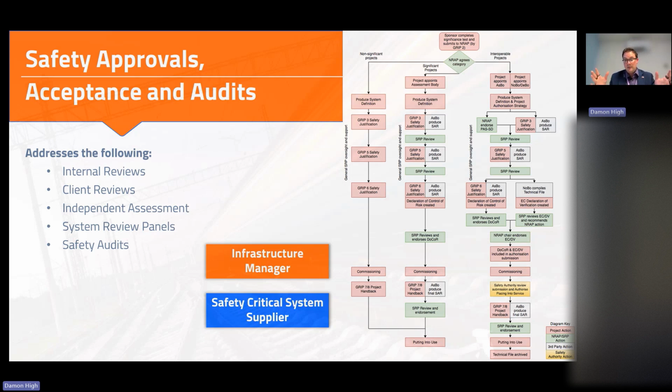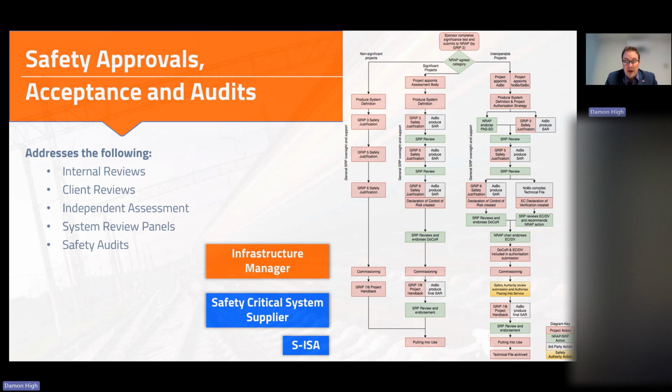So some projects might just have one independent assessor. Happy days, easy. But again, sometimes when we're dealing with the commissioning of safety critical subsystems as well, then it can start to get a little bit messy in terms of the number of independent assessors that are actually involved in a project. So in this simple structure, we've got an infrastructure manager, so it could be a Metrolinx or a Network Rail, and then we've got a safety critical systems supplier, so it could be an Alstom, Hitachi, Siemens, others are available. So it's quite common that those that are developing and supplying safety critical equipment like a computer-based interlocking might have their own supplier ISA. They might actually also have an internal independent safety assessor.